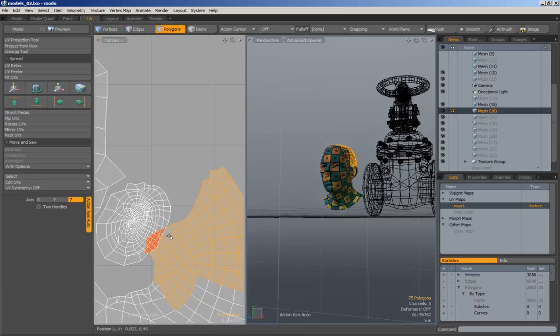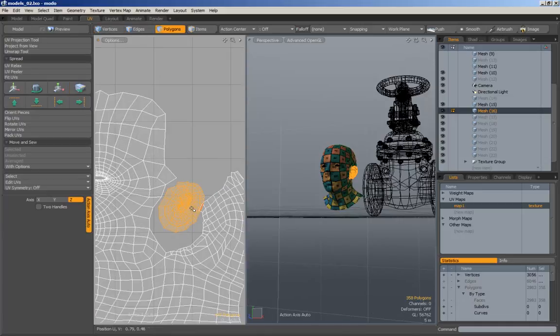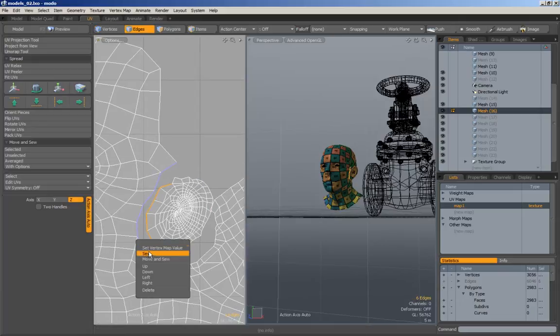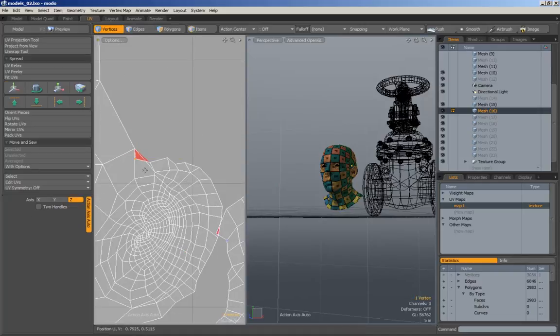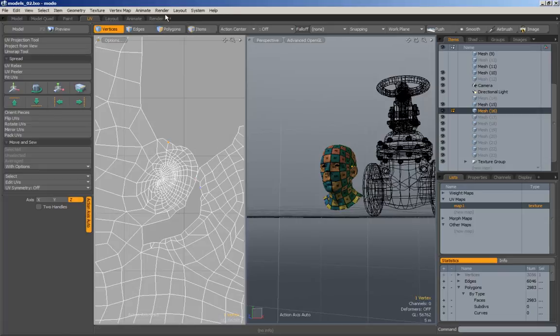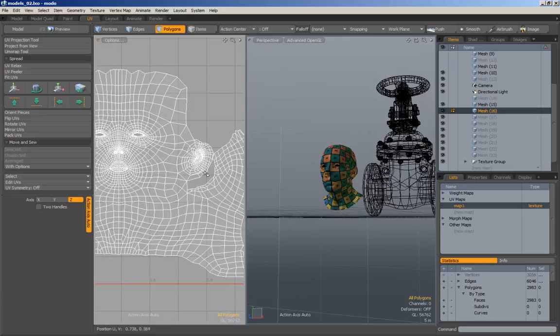And then what I could have done is go back into my element move tool and move some of this around. I know that I'm distorting the UV map, but that's kind of okay, because in the end, once I get into a situation where I'm able to sew, I can then just relax that portion.